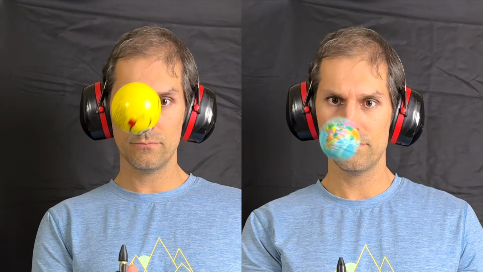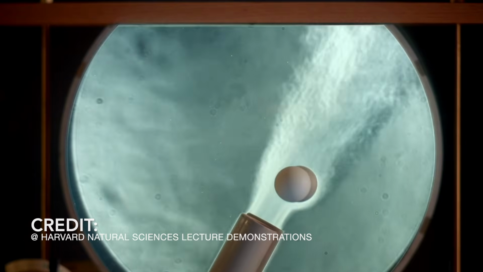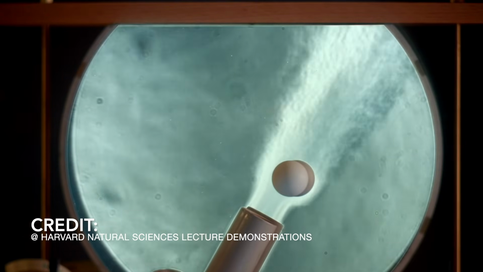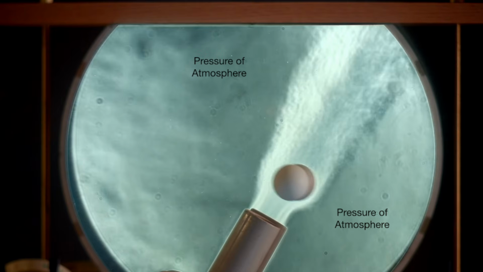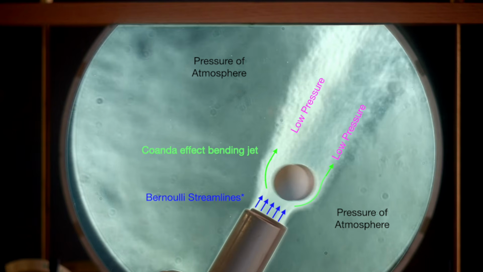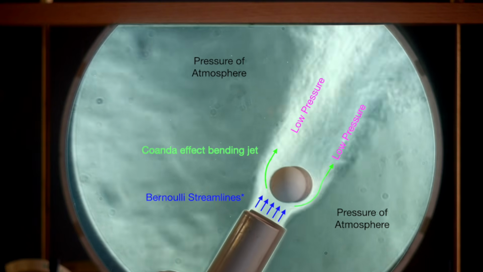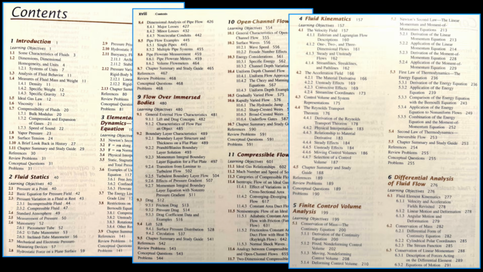Now that you know the key parts of each principle, which principle do you think is keeping the ball suspended in midair? Here is a demonstration using Schlieren imaging created by Harvard that I've added some overlays on to show the physics occurring. The imaging shows changes in density, which are clearly visible from the jet stream. And from Bernoulli's principle, we can identify the low pressure streams. We also see the wrapping of the primary and secondary jet streams around the ball, which is the Coanda effect. There is a lot of physics going on in this simple demonstration that we've glossed over and neglected, like turbulence, boundary layers, viscosity, and some others.